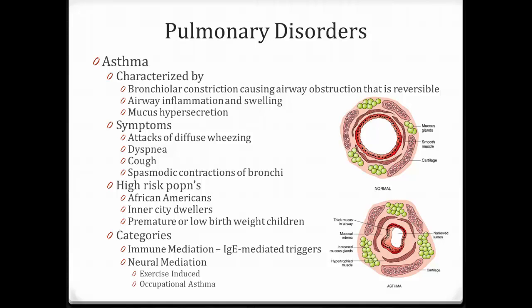There are also neural-mediated types of asthma with no immune system involvement. Exercise-induced asthma is one you may have heard of — it's common in childhood and adolescence, where bronchospasms often occur within three minutes after the end of exercise and usually resolve within 60 minutes. Occupational asthma is associated with pollutants; abnormal autonomic receptors in the bronchial smooth muscle and mucus glands can be triggered by air pollutants associated with occupational exposure and physical exertion.